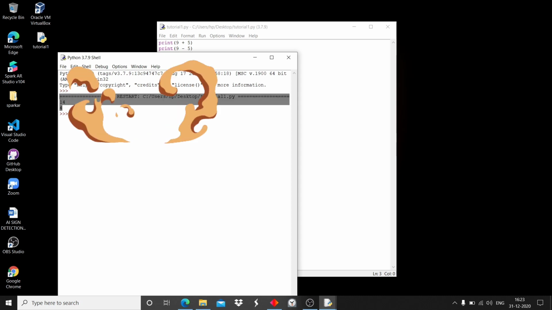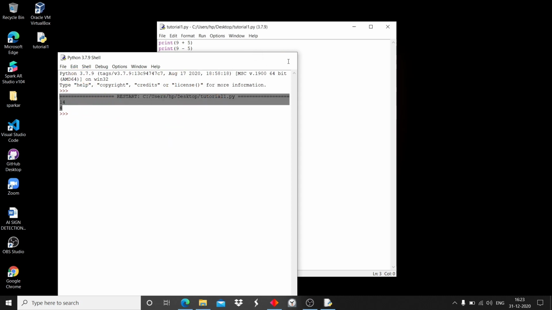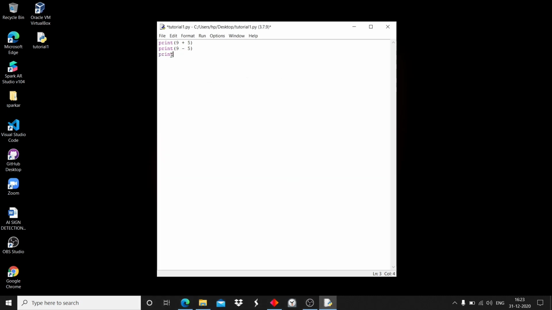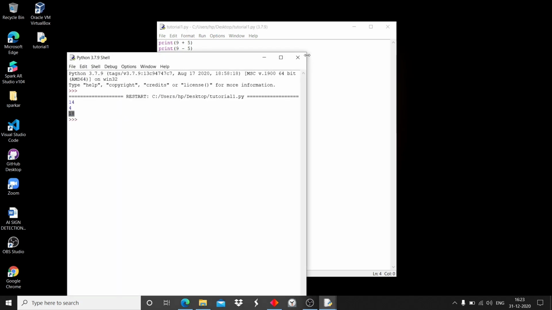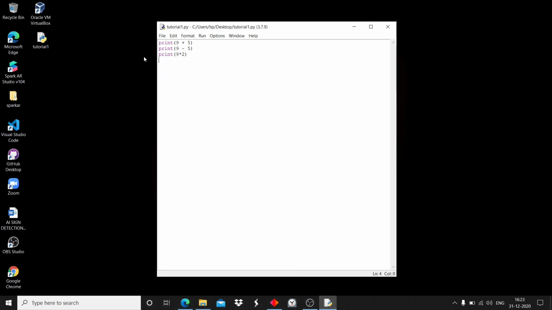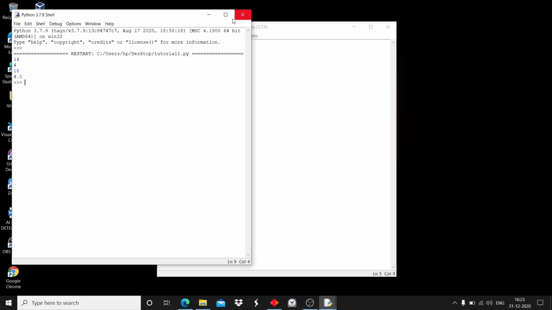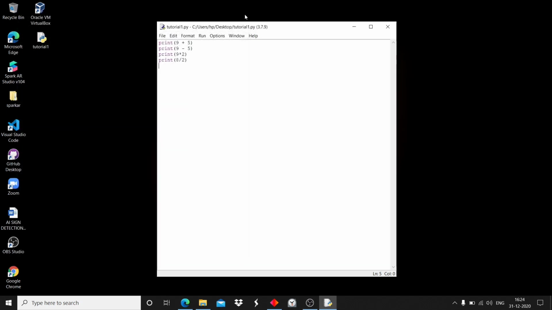Okay, so here is our expected output. Now let's try multiplication. 18 as expected, and the division operator. Okay, it works pretty well.